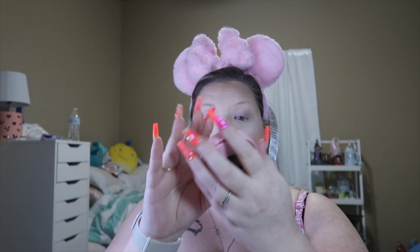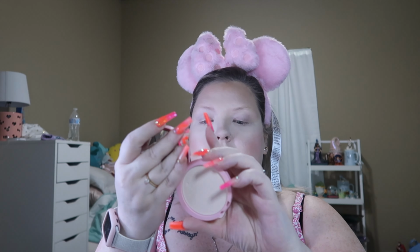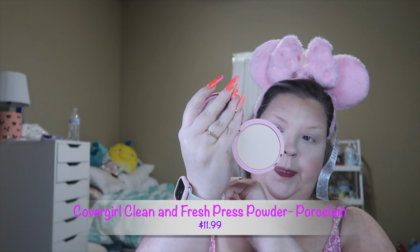Okay, and then for face powder, we're using the CoverGirl Clean and Fresh pressed powder, and this is in porcelain. I love this powder.